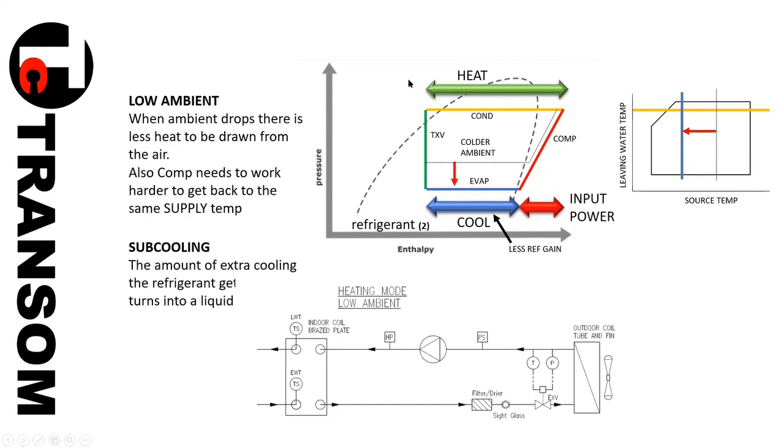So then the other factor of this also, sorry, is the density of the gas goes down. So for the same swept volume, it's a constant volume compressor, it pushes through less pounds of refrigerant, which makes less capacity out of the same system. So when we get down to these low systems, you might have a 20-ton system to get maybe a 5-ton capacity out of it if you go very low.